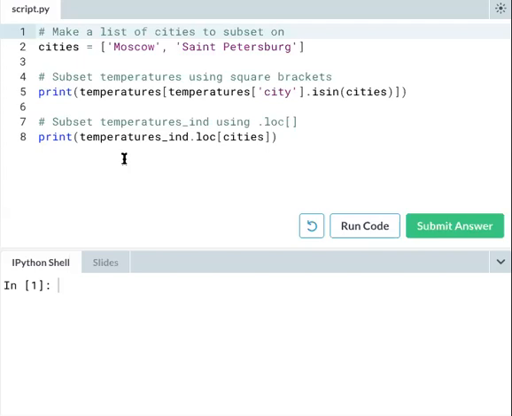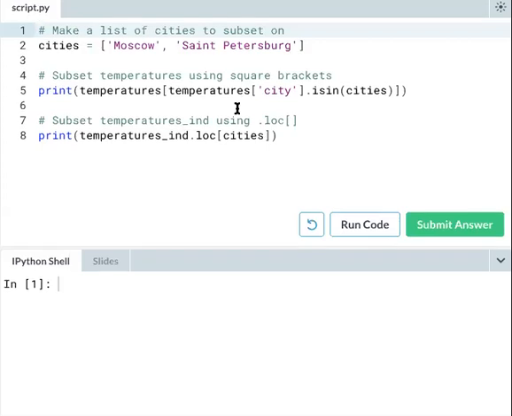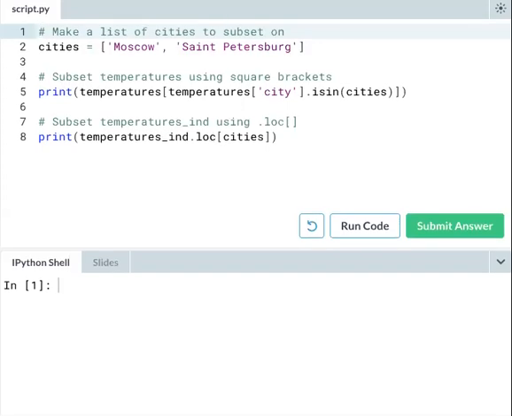But in this exercise, we have to use loc for accessing cities here. So we have cities as a list: Moscow and Saint Petersburg. So that's about this exercise, guys. This is a pretty simple one.